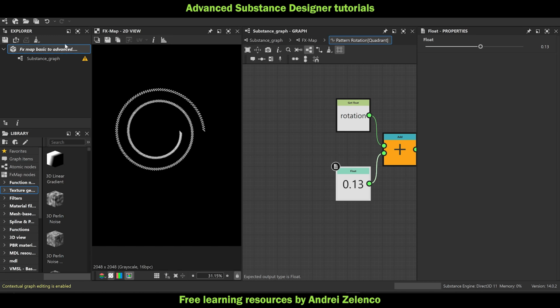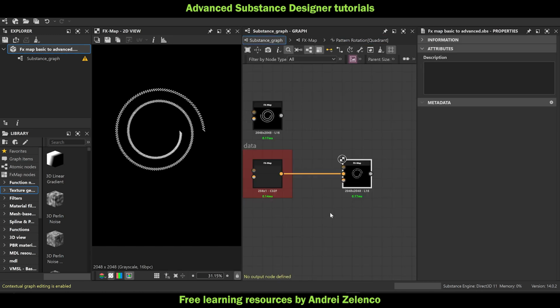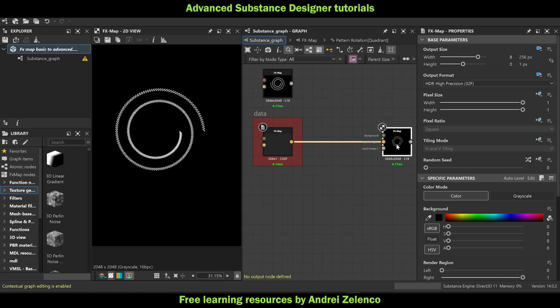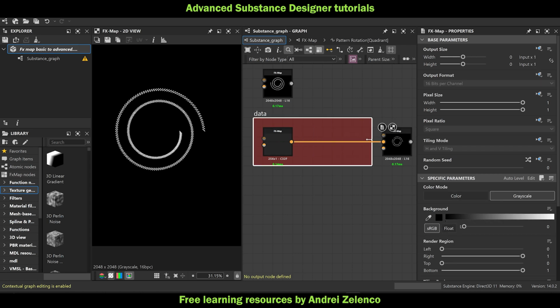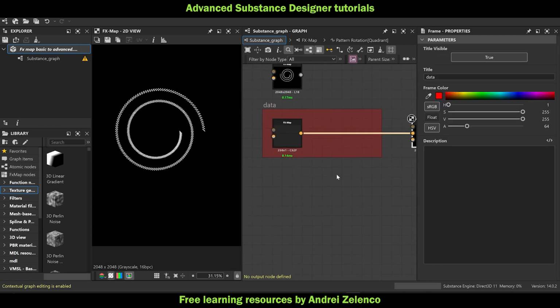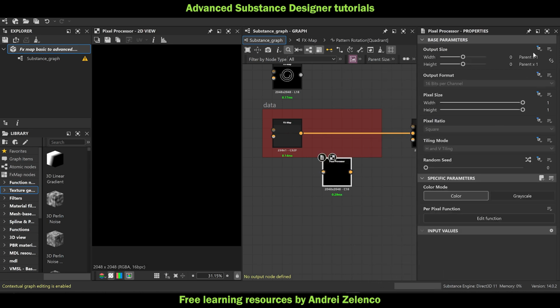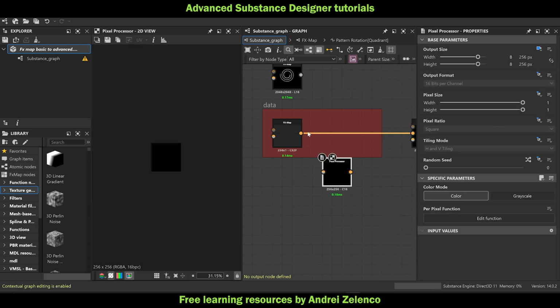Okay, perfect. So maybe I want to add some randomness to this thing. Well, I can do that if I want. So I have the data here, I have the plot here. I just want to expand the data space more, make a pixel processor node, right? Make this absolute the same size. It's important to have it the same size. I mean 0 here.